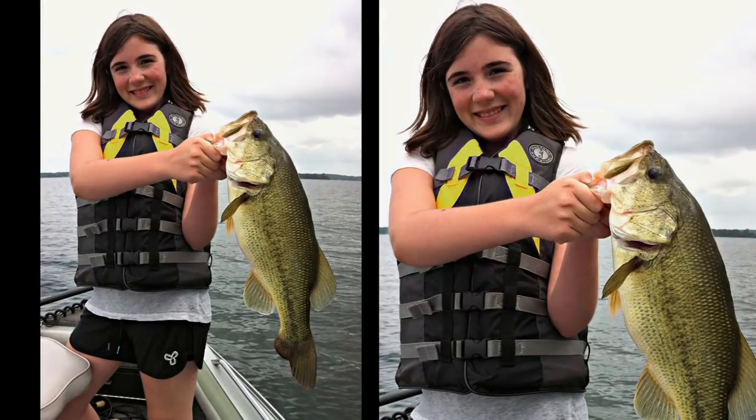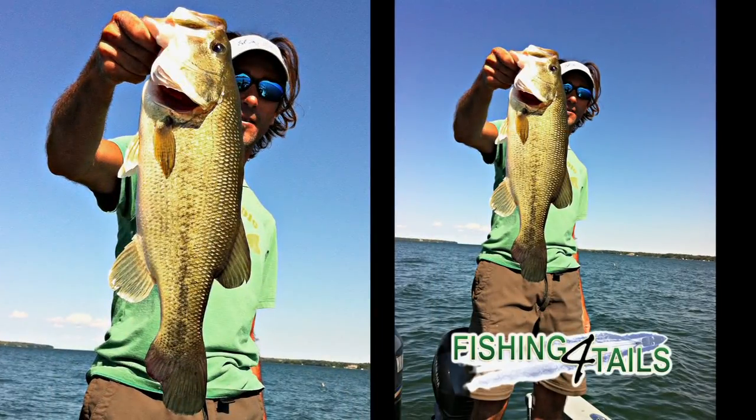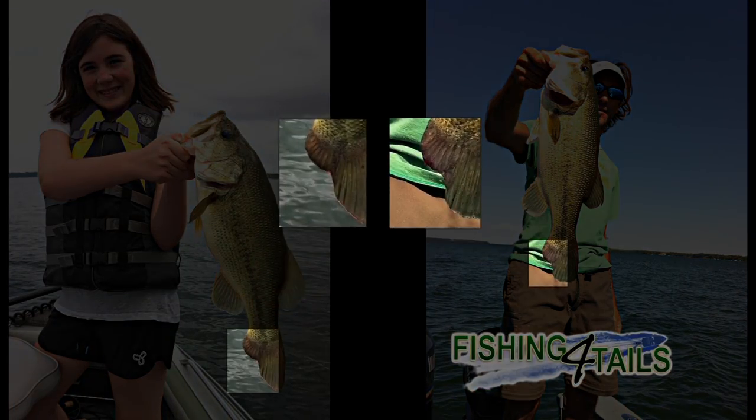This summer, Layla Emil caught this awesome largy with her dad Greg on Lake Simcoe for a second place finish in a local fishing derby. 3 weeks later, Greg, who runs Fishing for Tails guide service, was back on Simcoe and caught the same largemouth again. The fish had made the 1 mile swim back to its original home and ate the same drop shotted slammer.